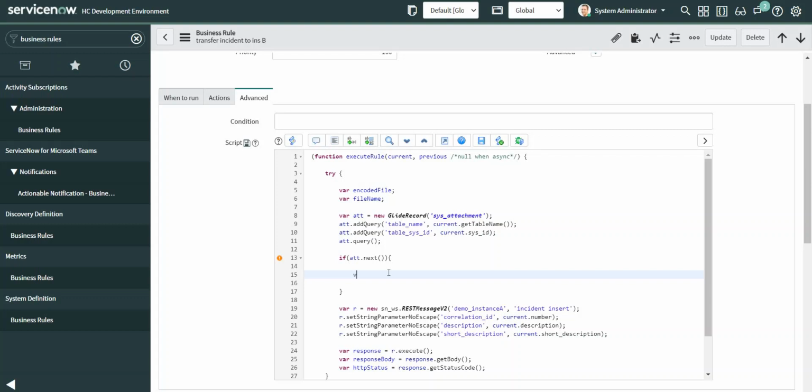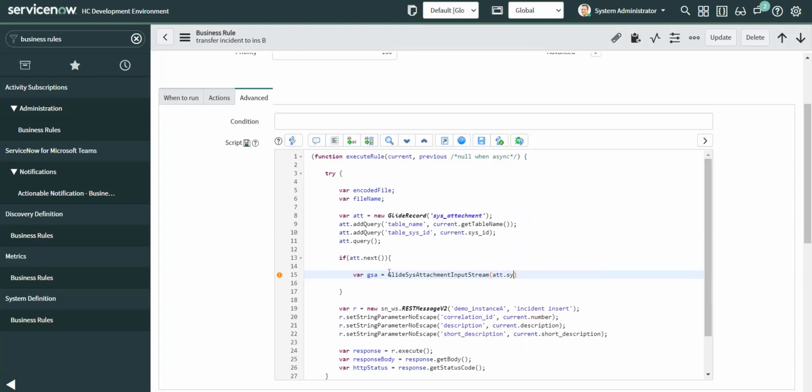Now here I am going to declare GlideSysAttachment, and GlideSysAttachmentInputStream, which accepts the parameter of the sysID.